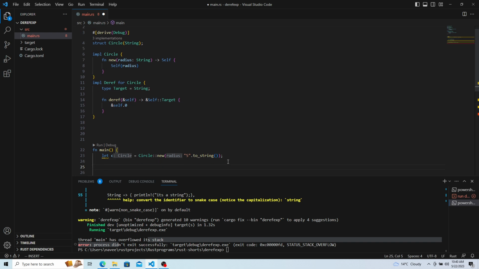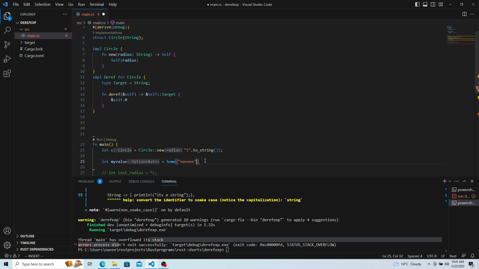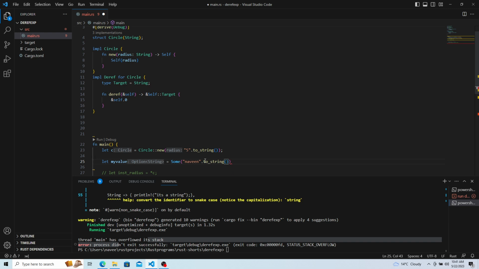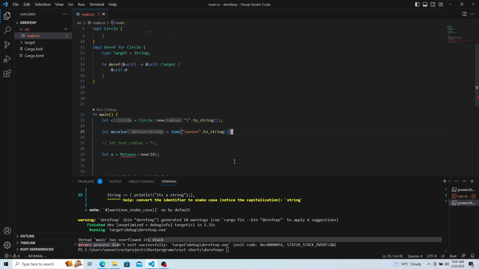Let's say let my value is some, now we do string. Let's be complicated, heap allocated memory.